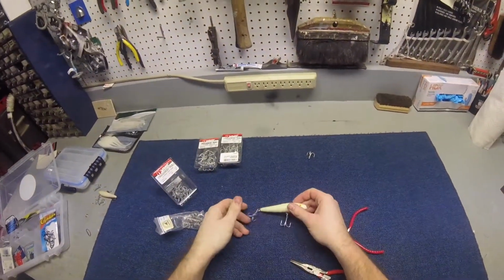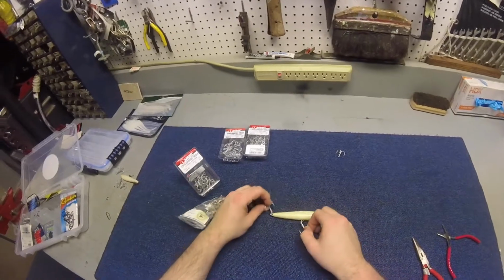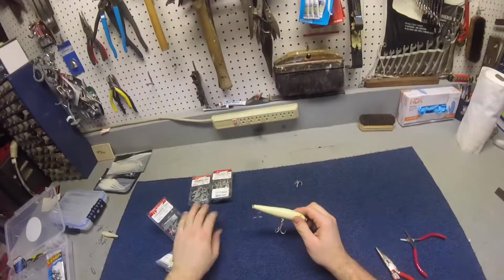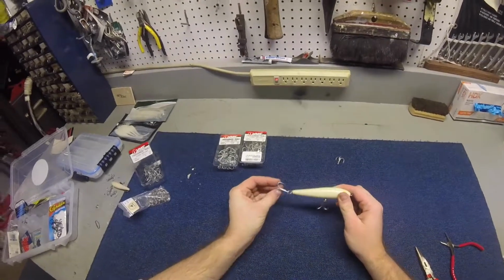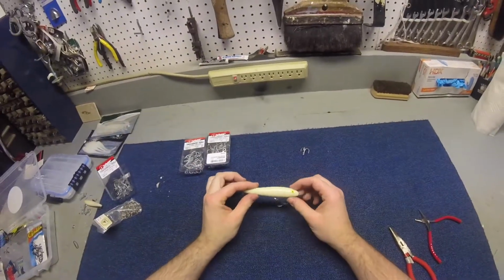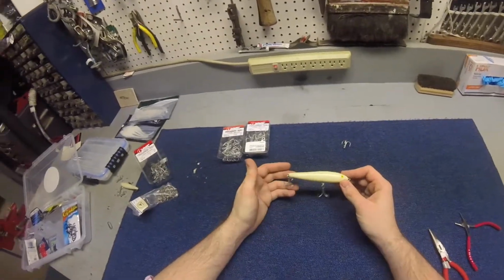All right, and with that, you have a much more substantial amount of stopping power here. So you don't have to worry about whether you're going to get this ripped out by a larger bass. This is going to stand up to everything from schoolies to your larger, nicer fish.